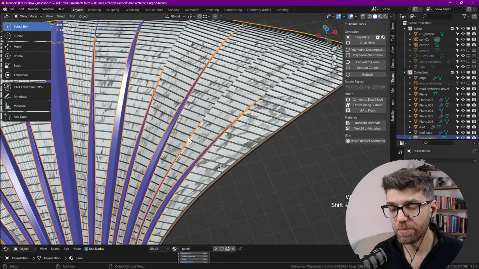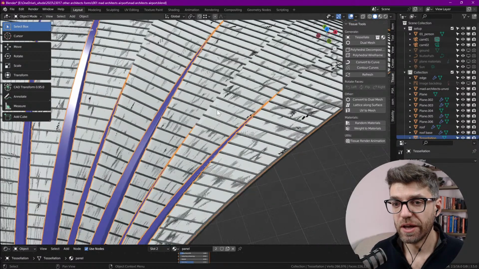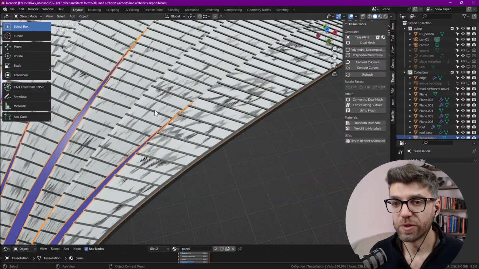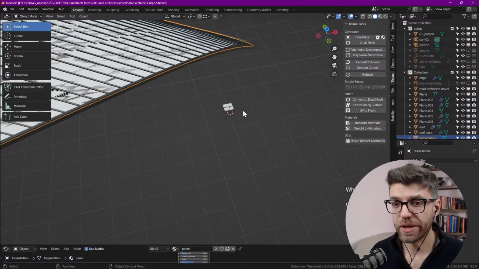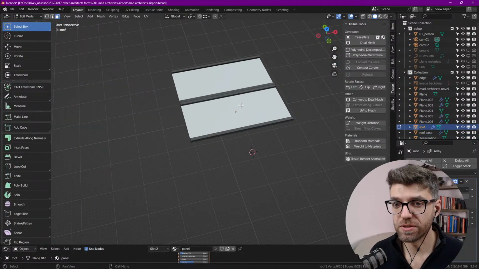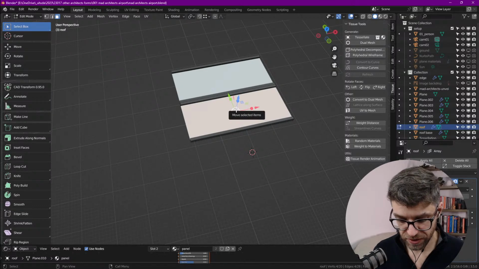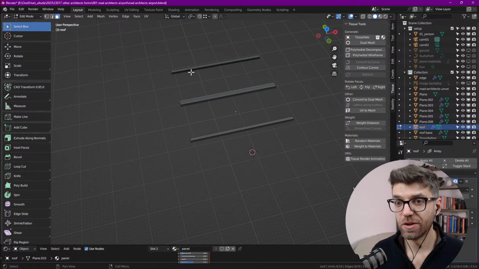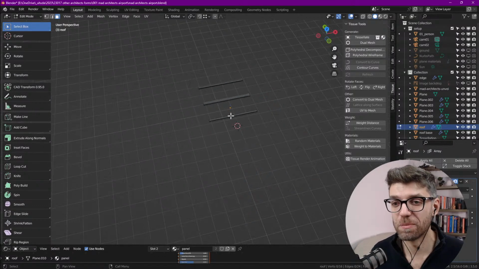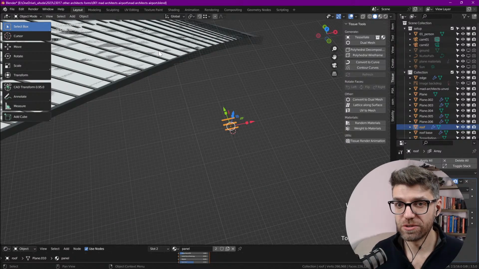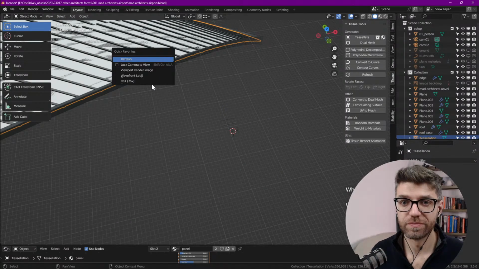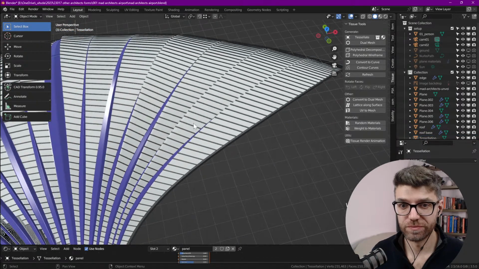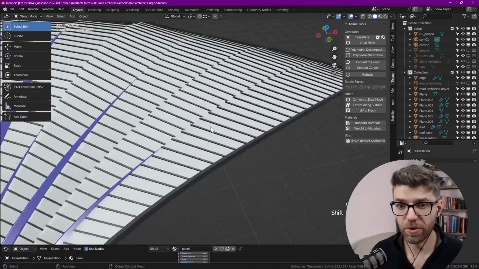Now they're overlapping because those faces are in the exact same place. So maybe for the purposes of what we're doing here, we don't actually need this face. We only need these, don't we? We only need the mullions. So let's refresh. And we should get them all in there.